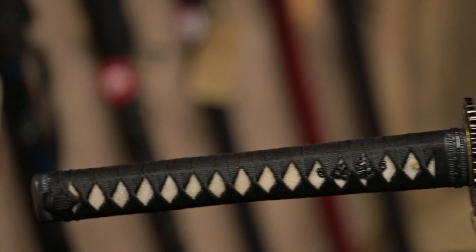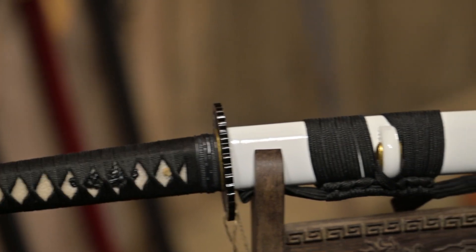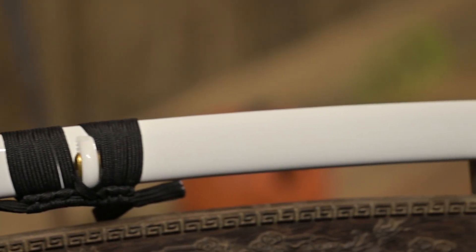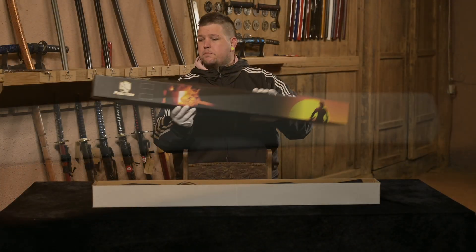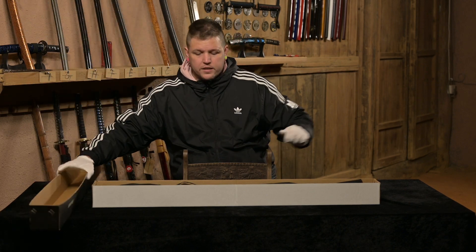Here you can see we've got a few other blades behind us. We will be showcasing most of these in the future. A beautiful blade from Fedestan over here. And like I said, it is an unboxing video for you. To be honest, I like the box. The box is quite sturdy. And it's a great little showpiece — something unique. Not everybody does a great box like this.